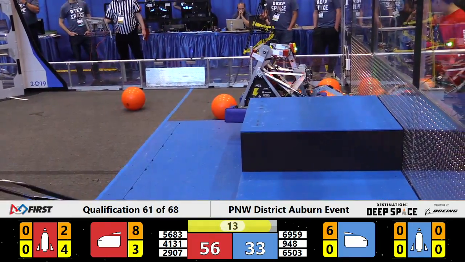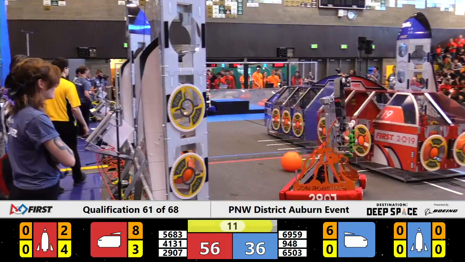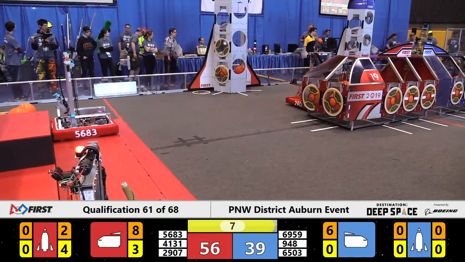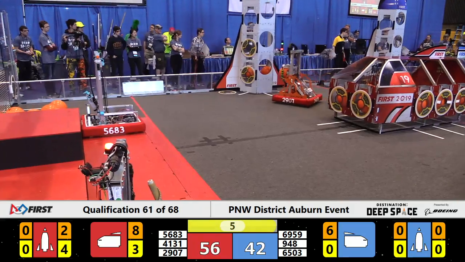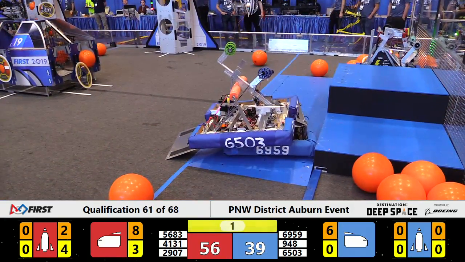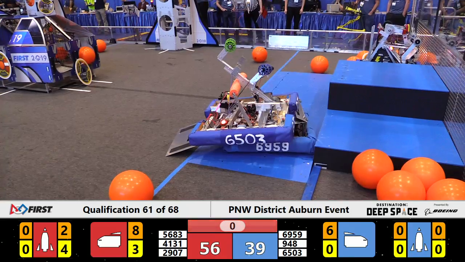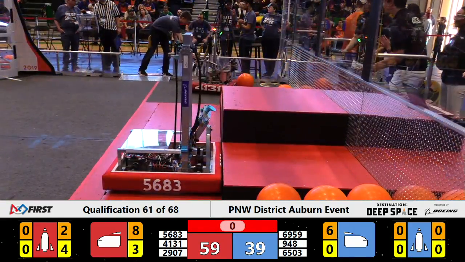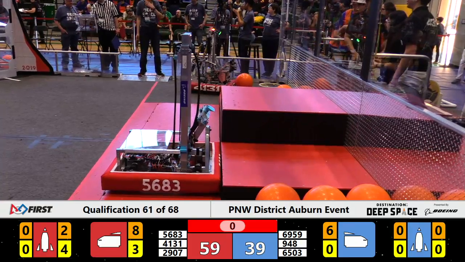Level 1 HAB climb, now level 2. 6959 trying to get back up onto the HAB for the Blue Alliance with 7 seconds remaining. 5683 already there for Red. Lion Robotics looking for one last delivery into the rocket ship. They get it, but they're not able to get back to the HAB, and time runs out on qualification match number 61.